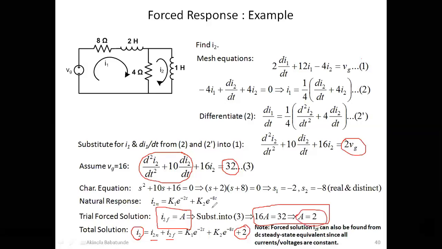I don't want you to bother too much about why we chose Vg as 16, why not 12, why not 20, why not 30, why not 100. This is just for the purpose of the explanation and your understanding, because we knew this would eventually be 16A equal to something, and we wanted something that would divide perfectly well. So that's that about this particular situation.